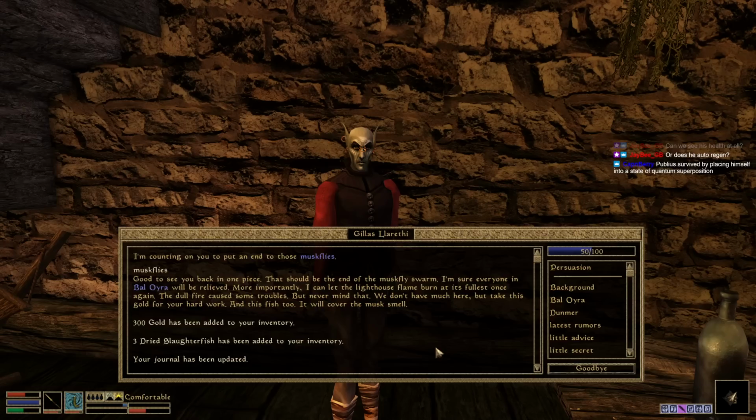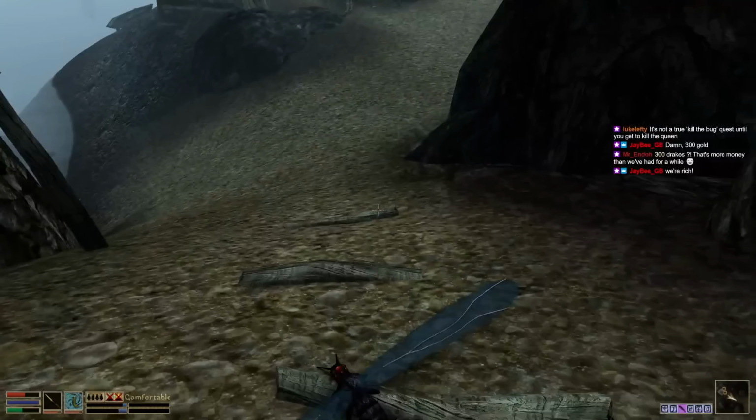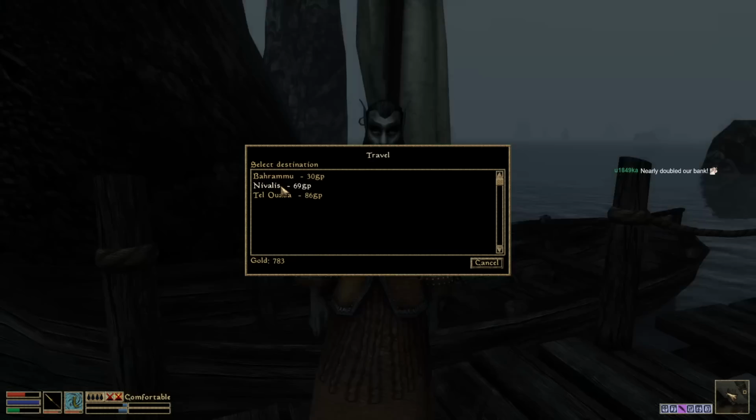Have some fish. 300 gold is no joke, though. We have 783 gold, everybody! We're rich! Practically doubled the amount of gold I have. Very generous lighthouse keeper. Right, anyway. Take me to Nivalis. No more swimming for me today, thank you very much.